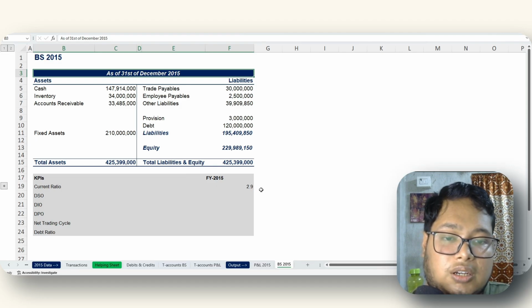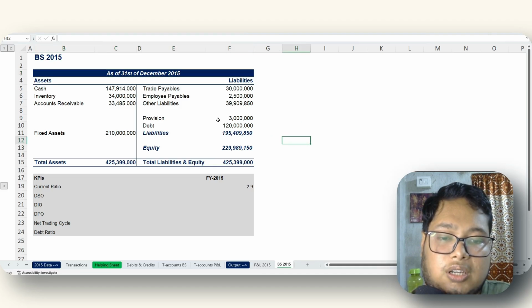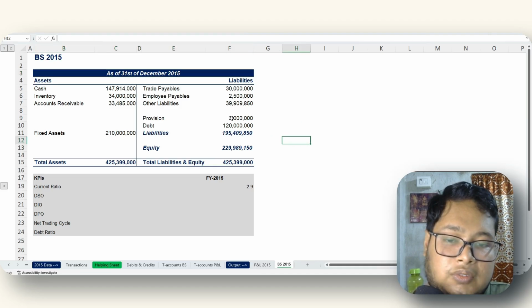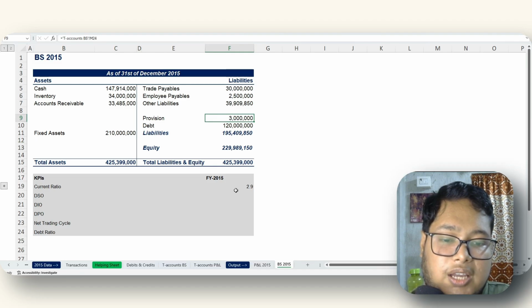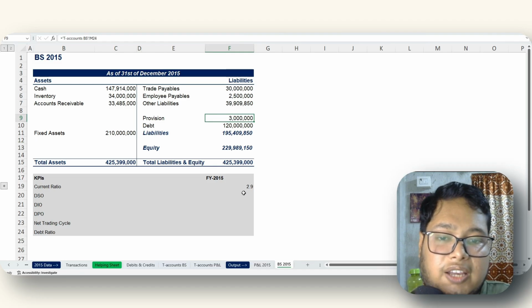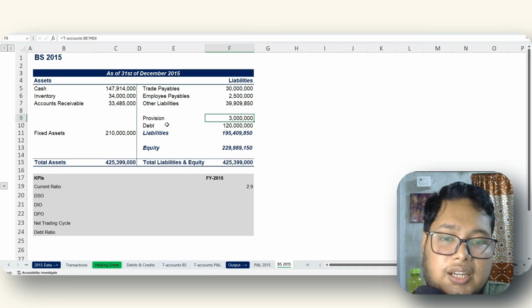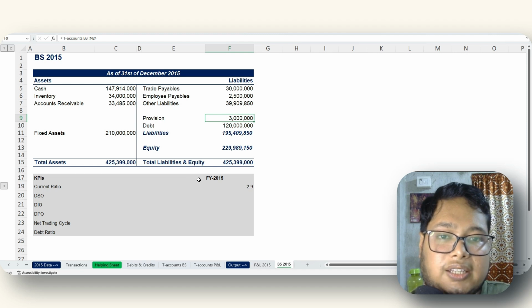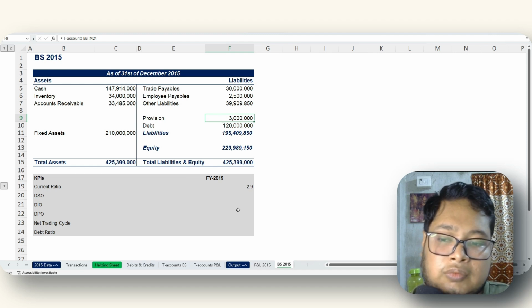So if you have any liability within 1 year, that too will go in the current liability only, right? So that's why I have taken the provision here for my current liability. If they had separately mentioned that after 1 year, or maybe after n number of years they are paying that provision, that would be a separate thing. So yeah, provision has been calculated here.